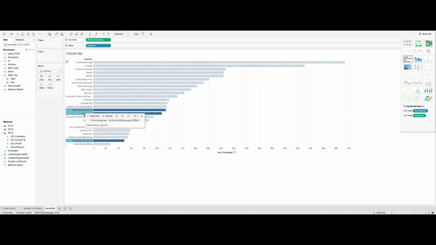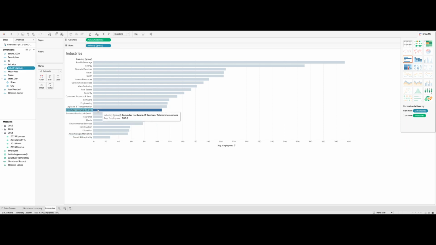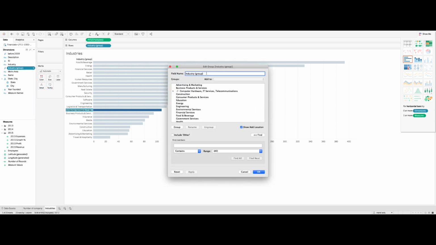Again, you see here the grouping option, sort option, but I'm going to group them. Just by one click, you see here, put all of them and make an average from the number of employees in all three industries you want. If you are interested in changing the name of that industry, let me put, for example, IT group.